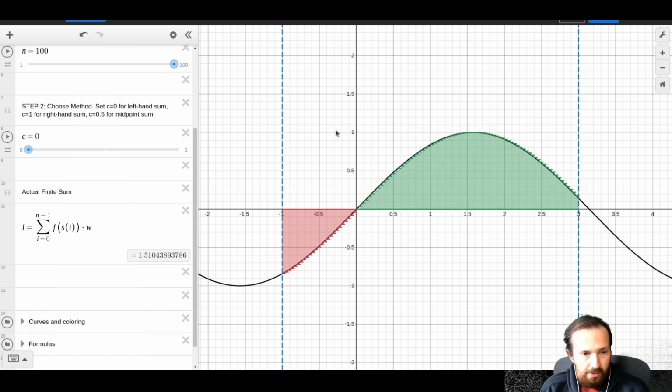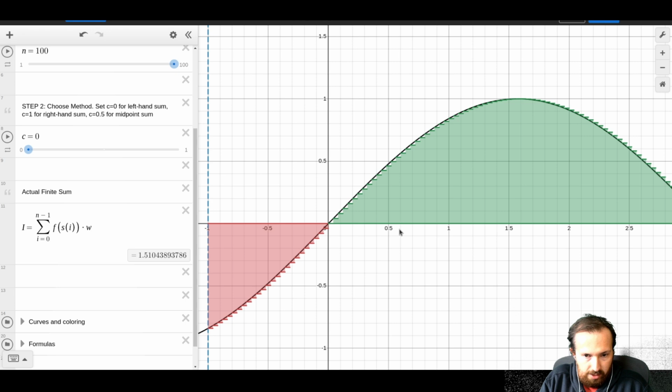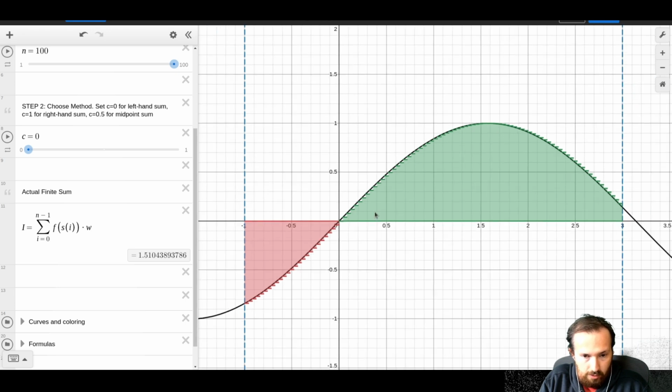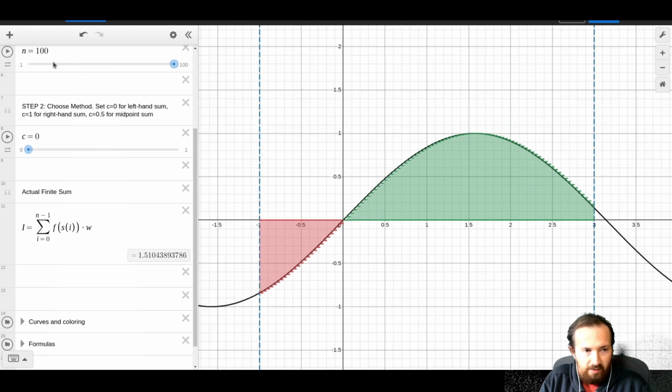So there you go. That's basically what Riemann sums are. We're trying to approximate the area under the curve by using rectangles, by splitting things up into partitions and figuring out the area of each of those rectangles. And now at this point, we've come up with a system to do that systematically and reliably. So hopefully that makes sense.